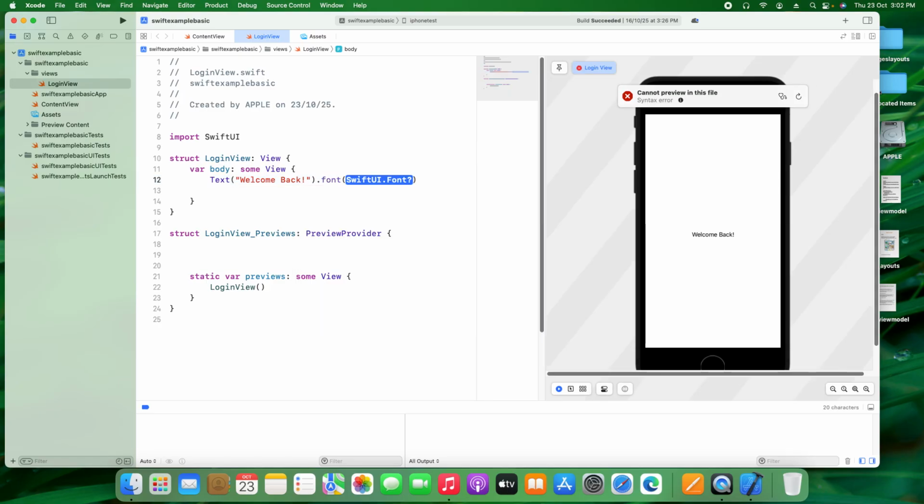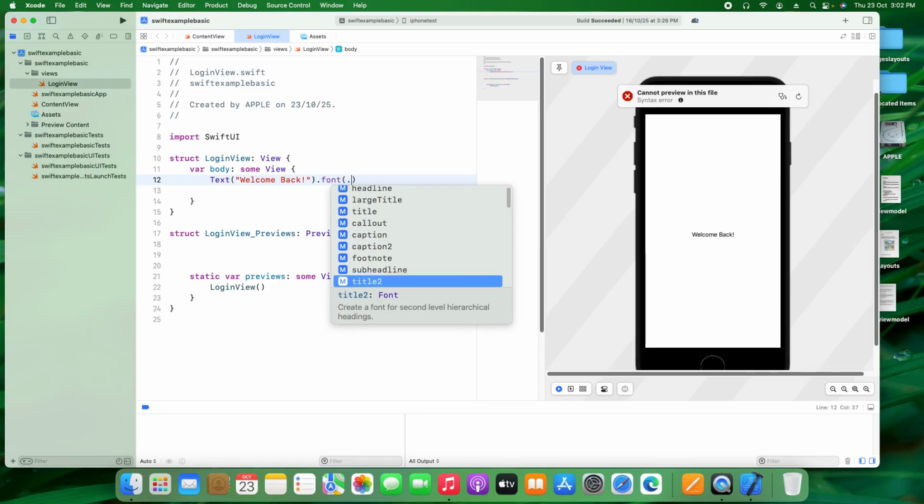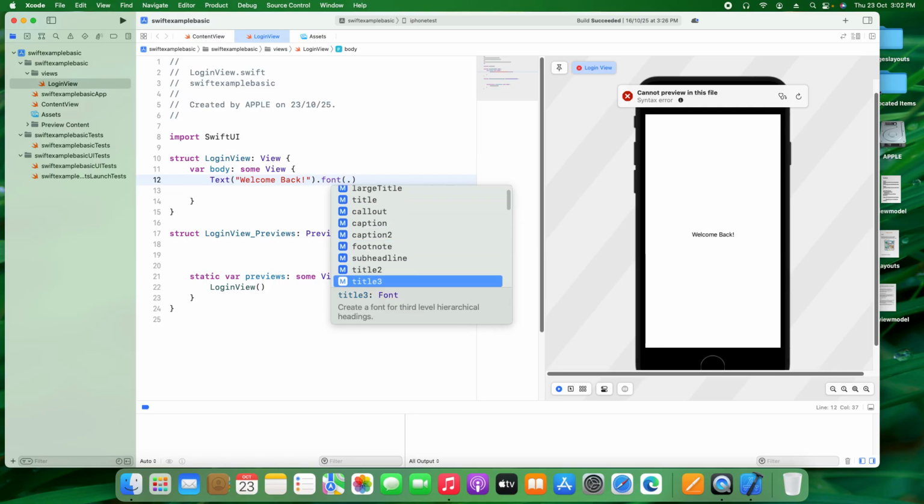If you see the dot here, you can find headline, large title, callout, captions. I have created a simple document on how many kinds there are and how we can use them. For now I just want a simple large title.